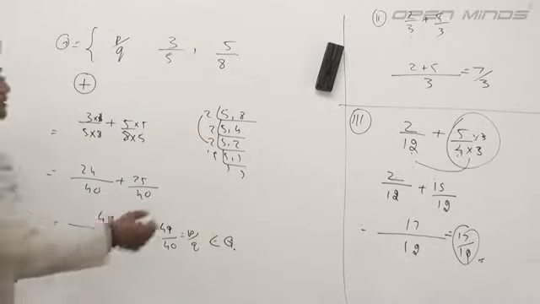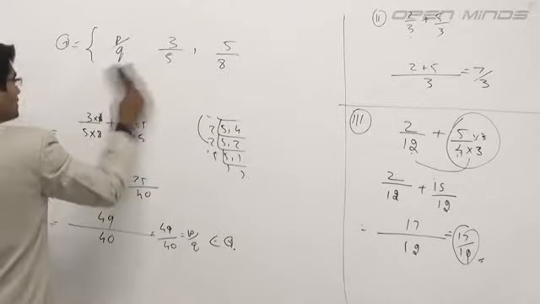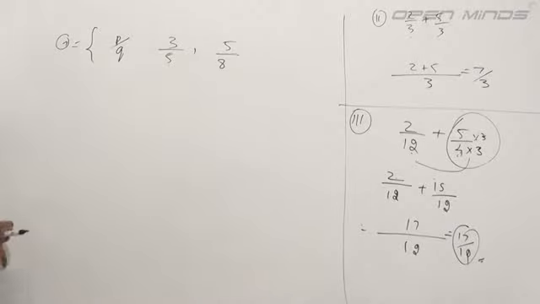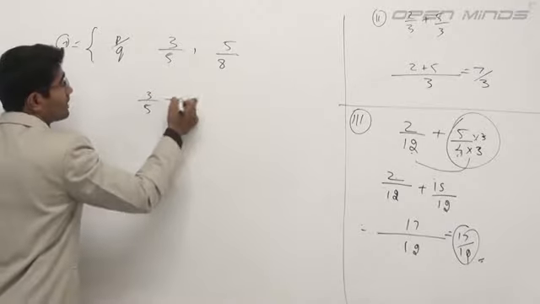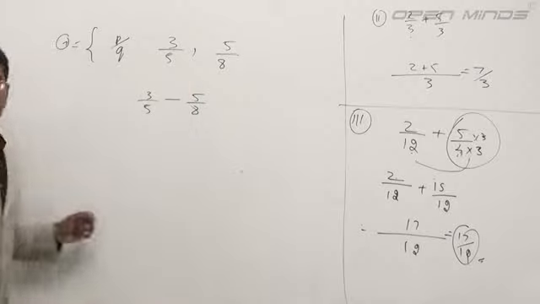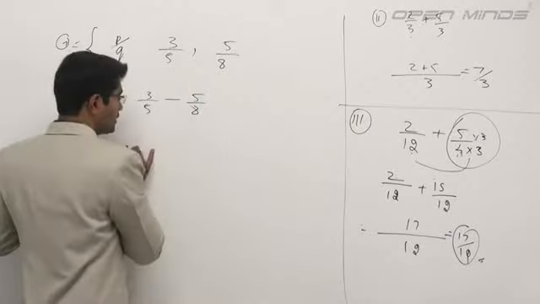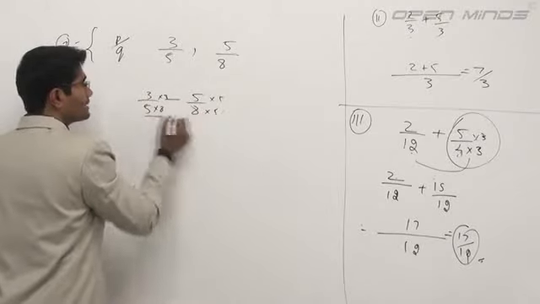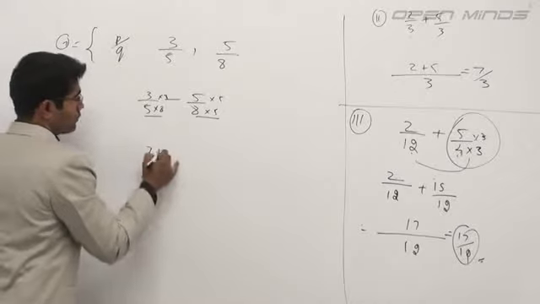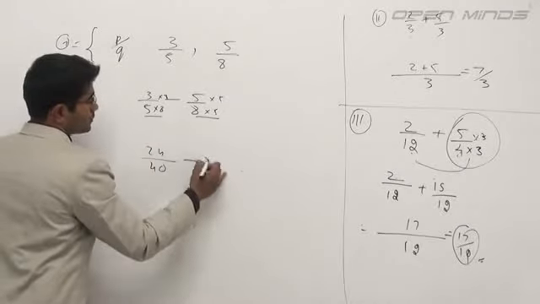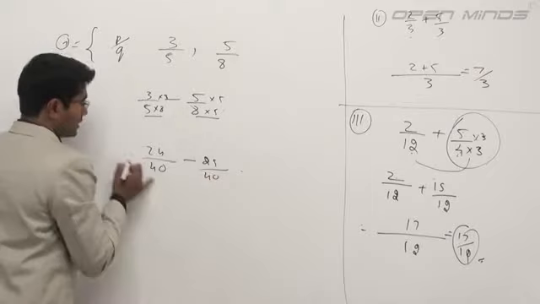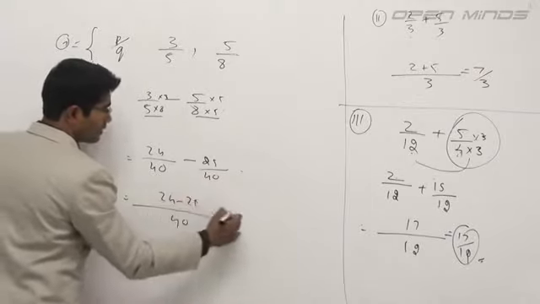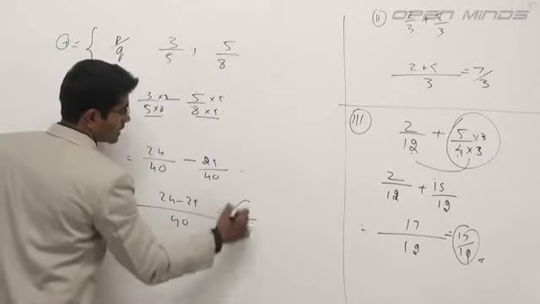Similarly, I talk about subtraction, the same thing. Let me take the same example. In fact, if I take the same example, I'll take 3 by 5 subtracted from 5 by 8. Right? So what's the LCM again? I just want it to be 40. So I can make it as 8 into 8 and 5 into 5 so that I can make this the same. So that is how much? 24 by 40 minus 25 by 40. And how do I subtract? Just write 40 once and subtract 24 minus 25. That is minus 1 by 40 is what I have.